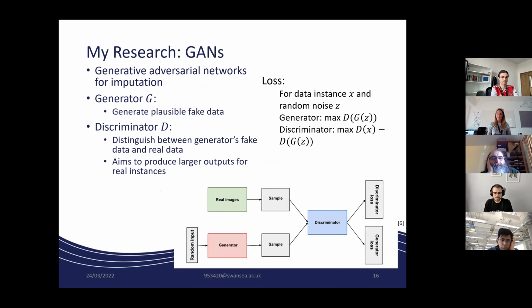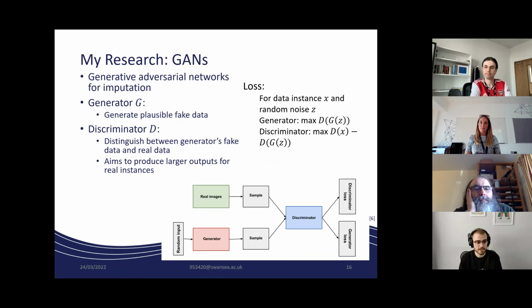So the second part of my research is looking at generative adversarial networks. A large problem of my data set is that it's highly, highly missing. If I did want to get hourly measurement intervals for ward patients, then my data set is about 80% missing, which is not good enough to train a model.